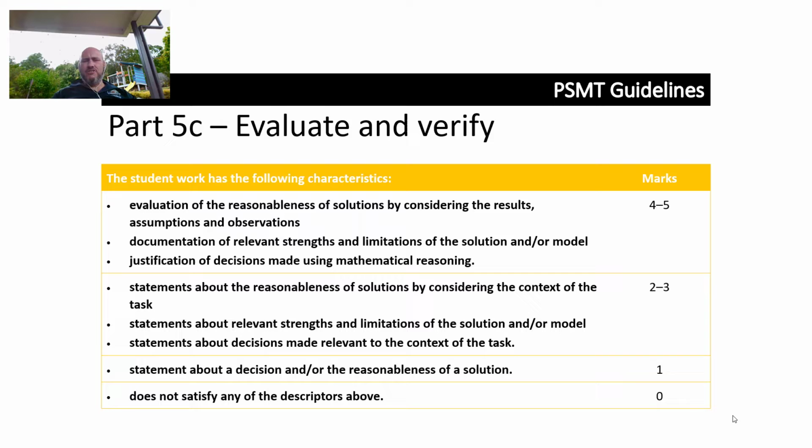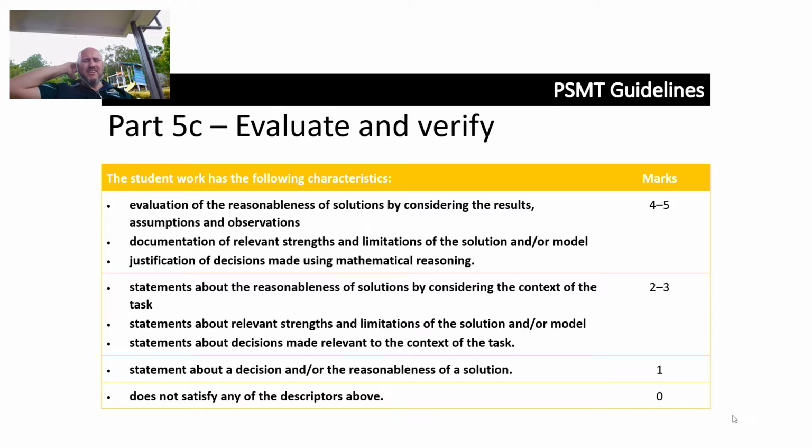Okay, so here's our criteria for evaluate and verify. You note that formulate has 4, solve has 7, evaluate and verify has 5 marks available. 4 criteria bands, and you'll see again we're not going to talk about the 0 and 1. Now again, it's not too hard. It's a little bit more of a stretch than the last 2 benchmarks I set, but it's not too hard to reach a 3 here.